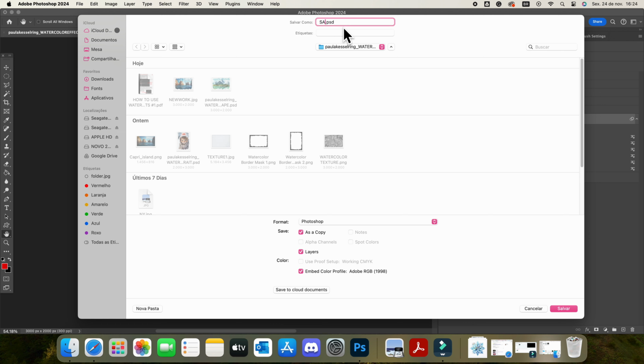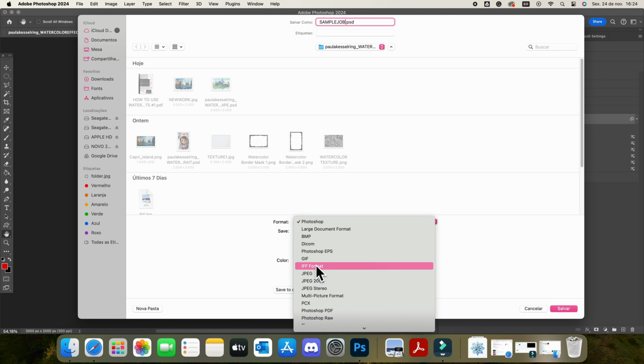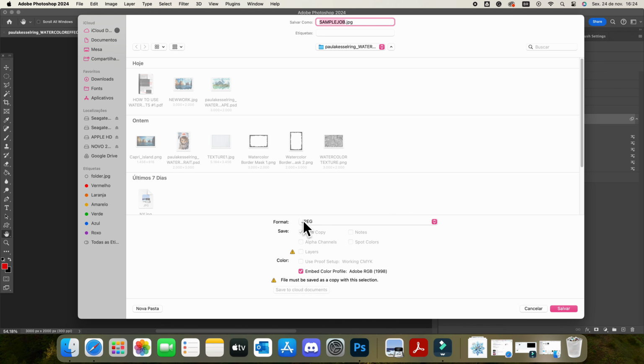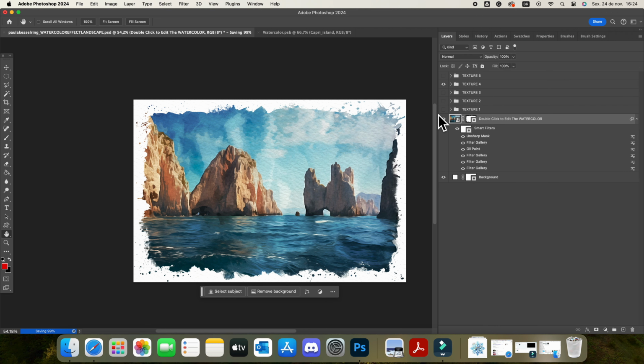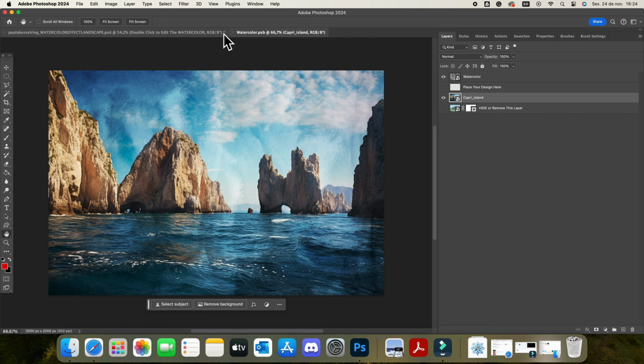Just a gentle reminder, when you're done working on your new image, remember to save it as a separate copy. And, when closing the original PSD file, be sure to select Don't Save. This way, we'll keep the original editable file intact. It's a crucial step to avoid losing any of our editable work.